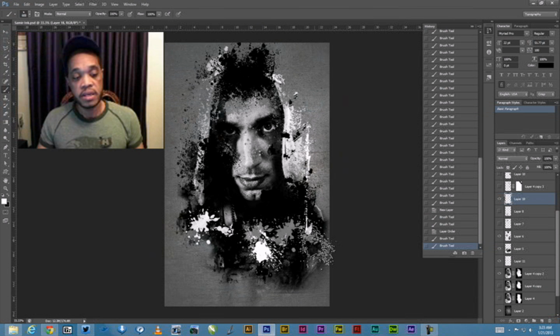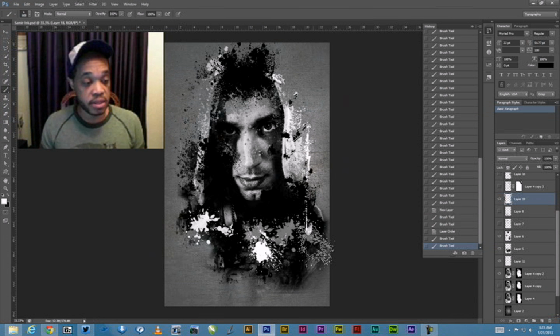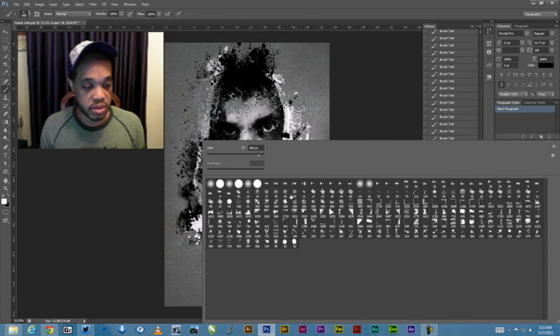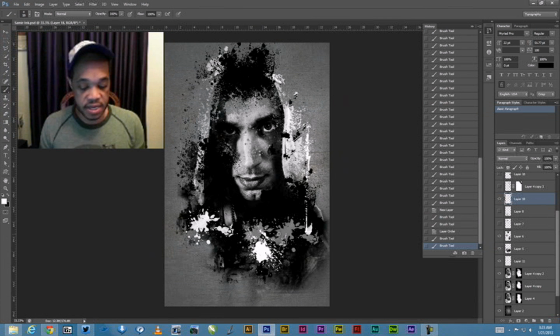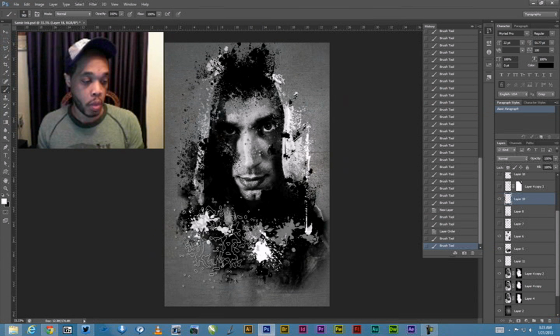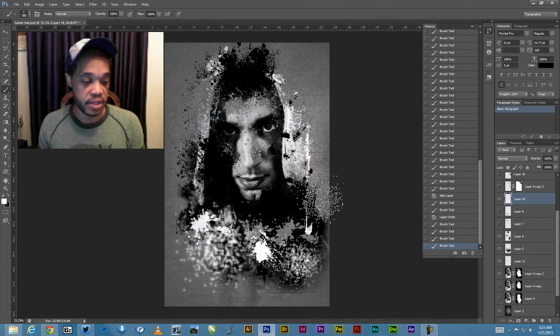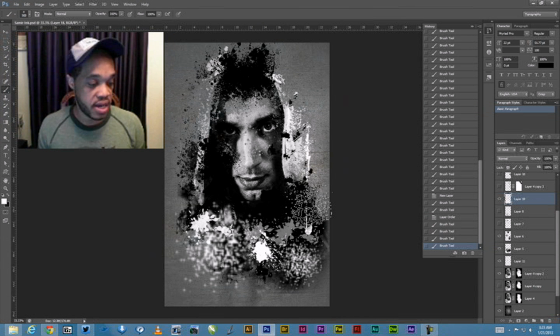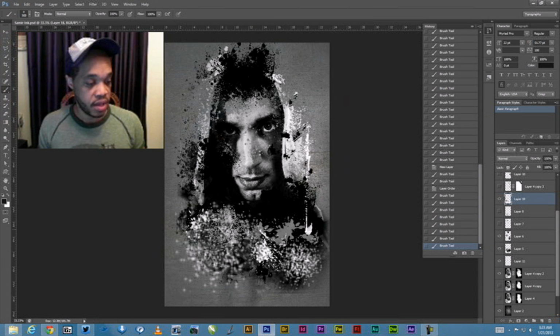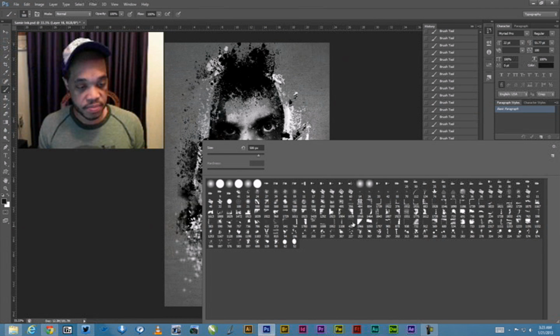So you change the opacity, you change the brush that you're using, just swap them out from time to time, you know, layering it up, changing the size, and so on and so forth. And I just inverted my brush back to black.